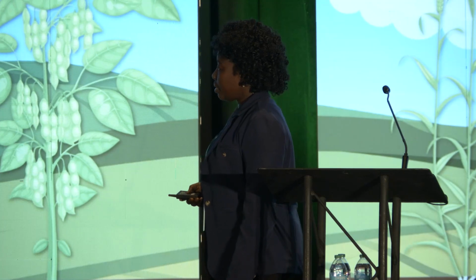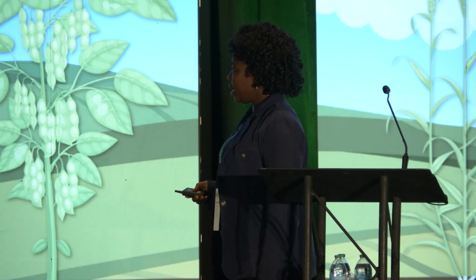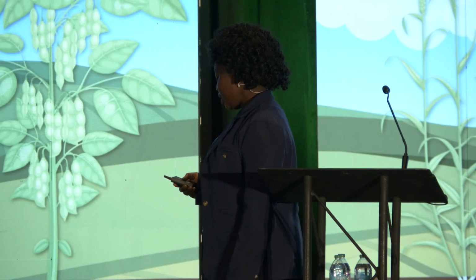4 main varieties are recommended by the Department of Agriculture in Malaysia. The first one is the Matag, which is a hybrid, a cross between the dwarf coconut and the tall coconut, and the other 3 are all dwarf varieties. There are many challenges associated with the coconut industry in Malaysia, but the major ones are that there's inadequate high-yielding quality planting materials to supply to farmers, there's low domestic supply of coconuts in the country, and they also have a lot of unproductive old coconut plantations.